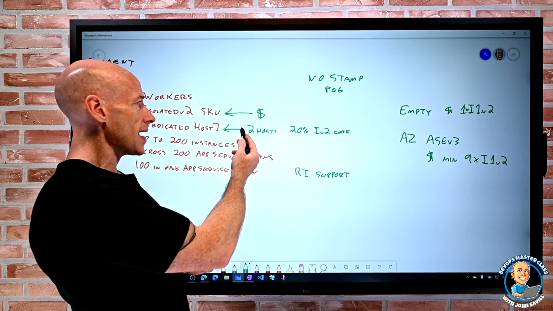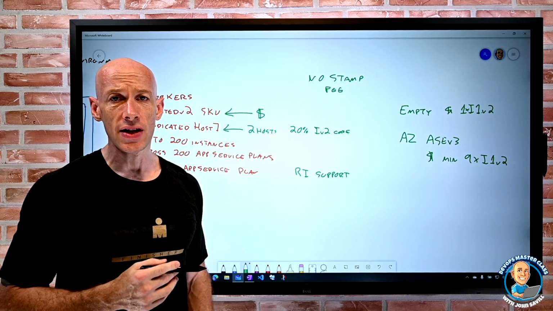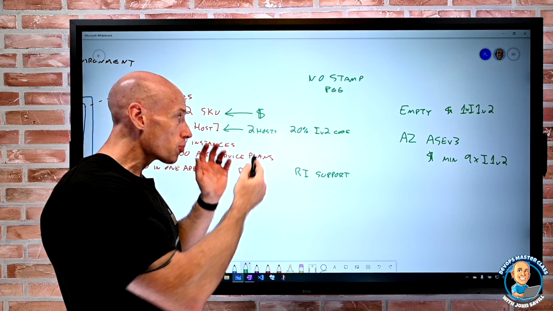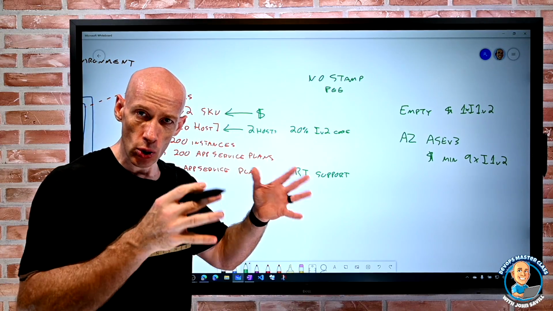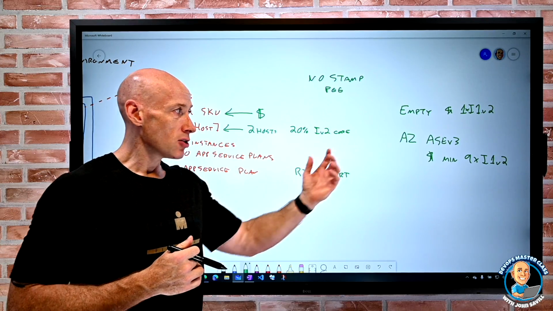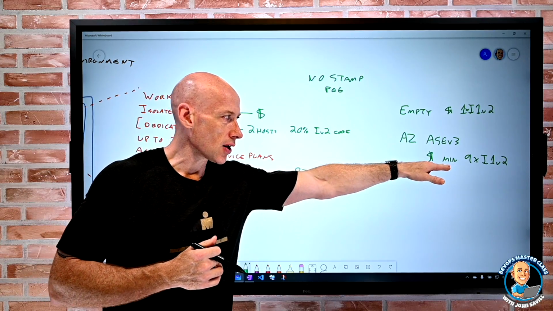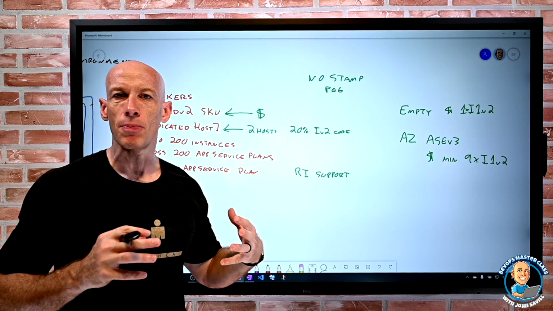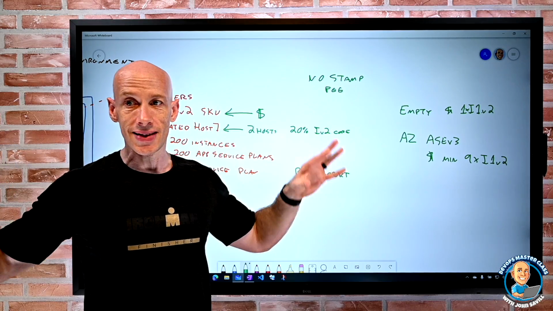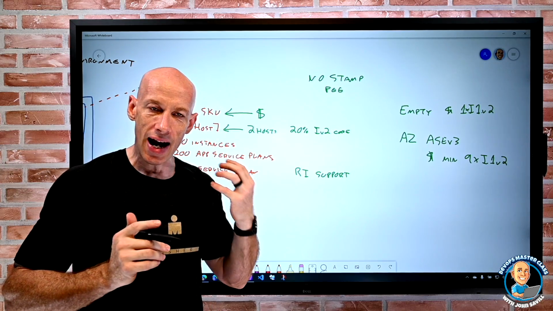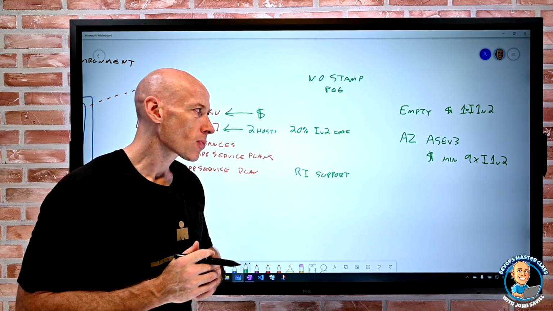Hey, generally, I'm just paying for the isolated V2 SKUs. I can optionally use dedicated host on 2 physical boxes. I can do AZ resilient, but then there's kind of a minimum number of instances I have to pay for to cover all the zone resilient other components that actually have to be deployed.